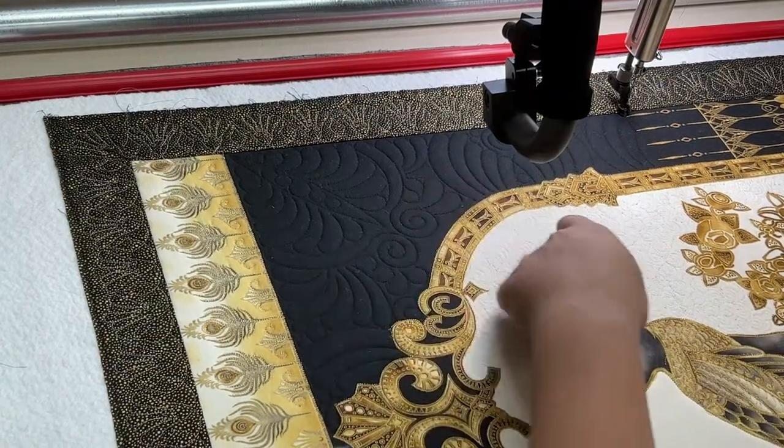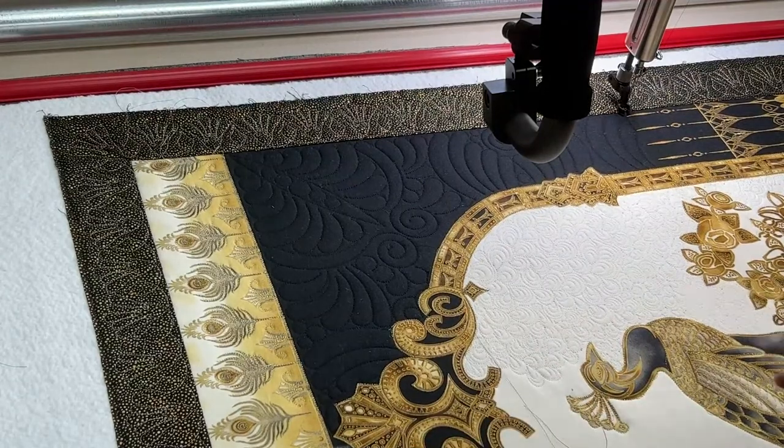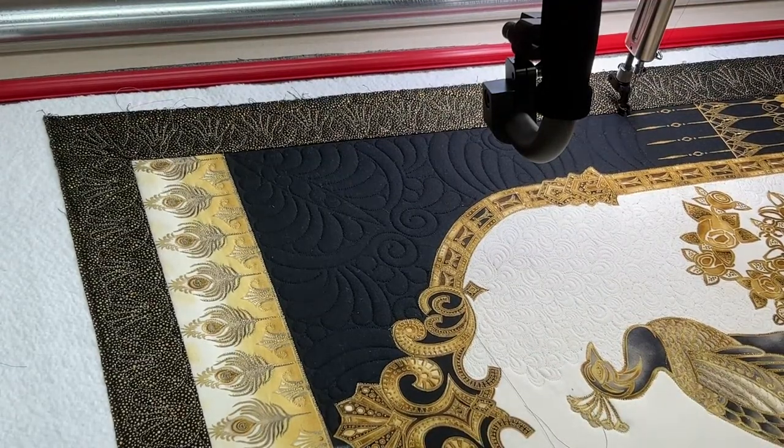So over here, I've got this beautiful design. I'm going to trim my threads real quick, and then I'll get you a zoom in so you can see how it's really looking.